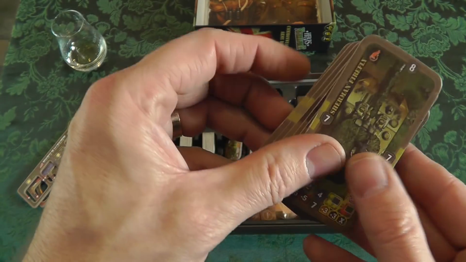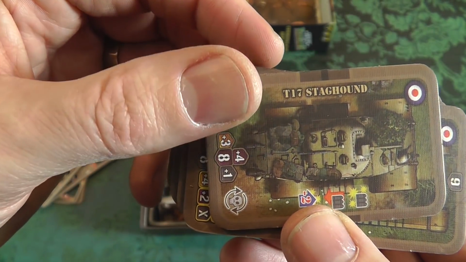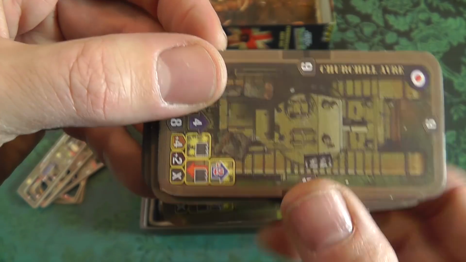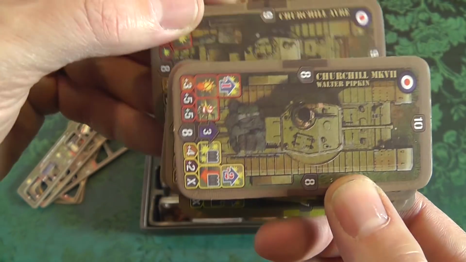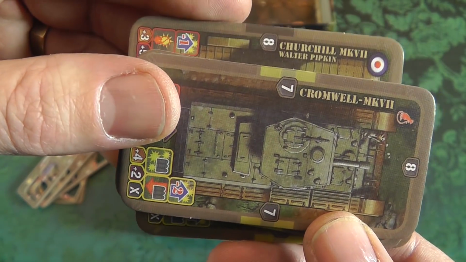So let me go through these real quick just so you can kind of see them because they are eye candy. All right, Staghound just sounds cool. There's a Churchill, little stubby heavy artillery gun. Nice Churchill, a Cromwell.